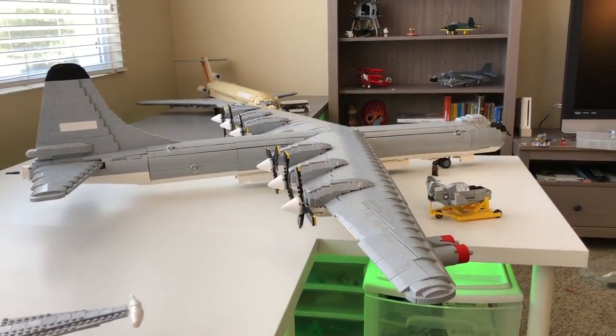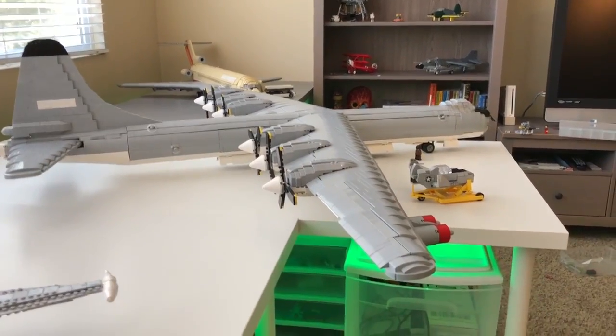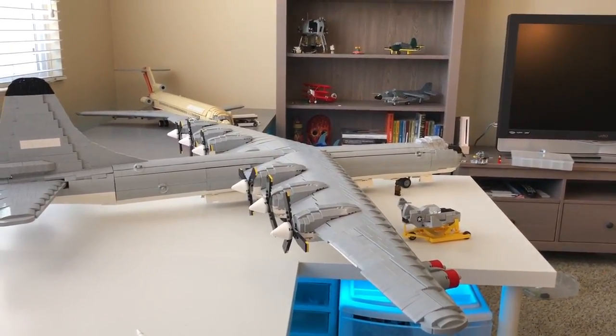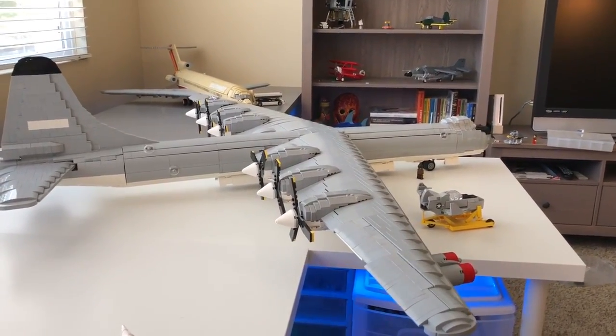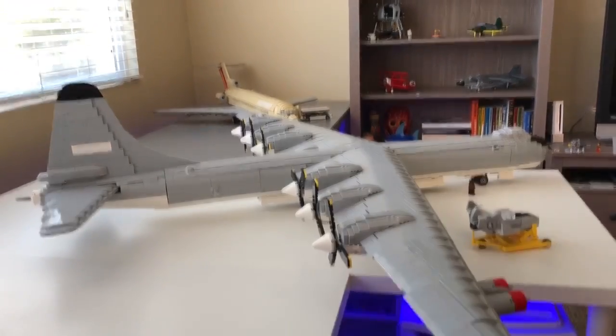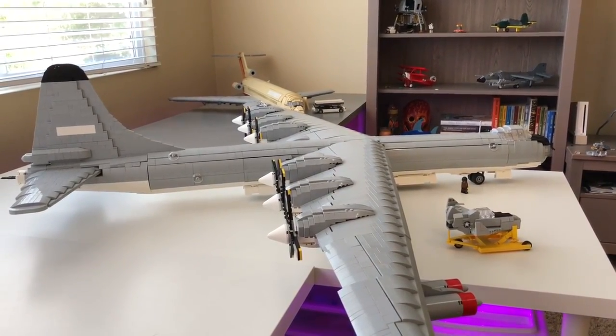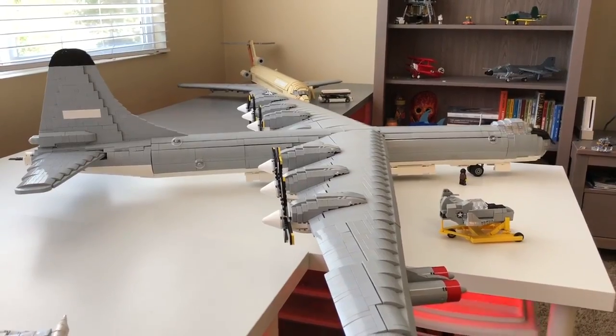I mean, I'm still doing some small things, I'm still touching some areas up, like always. I'm still reinforcing some spots, changing some things, adding details here and there. You know, the sort of stuff you usually do when you're done. But generally, this plane is done. I'm now just waiting for the printed parts to return because I sent those off a little while ago.